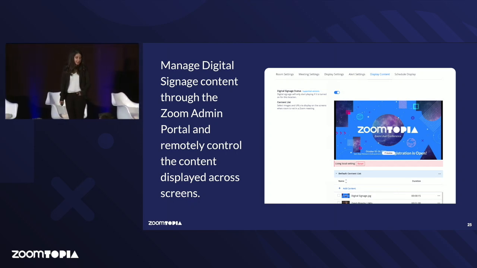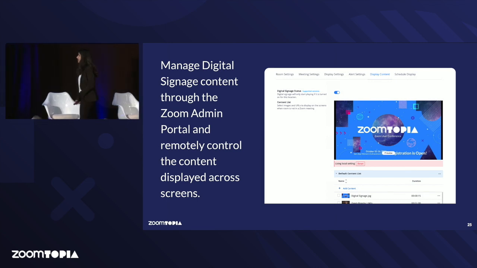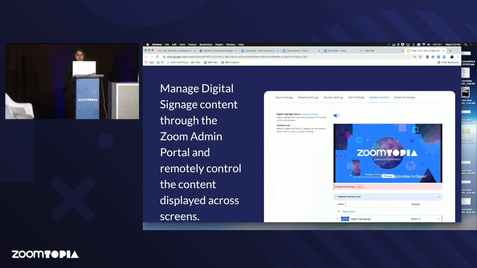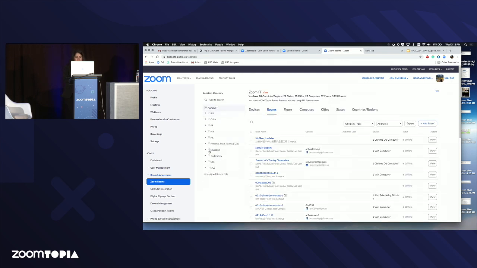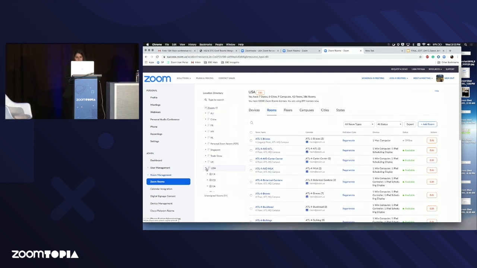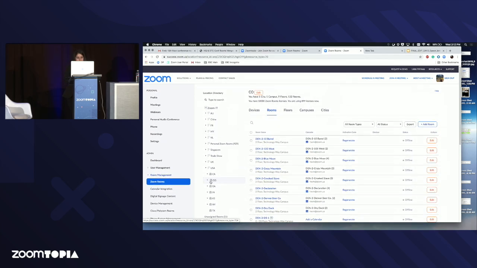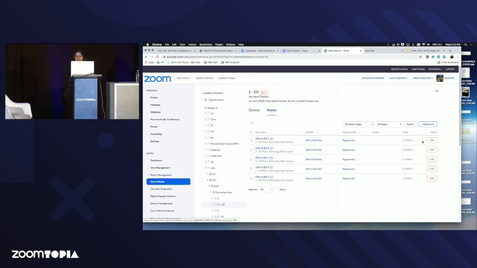Managing digital signage, again, everything is centrally located, so all of your content and everything, actually, let's just pull up the computer. Again, everything is being managed on my account itself. I can just come into Zoom Rooms. We talked about location hierarchy, so if I just wanted to edit something in the United States, in Colorado, I can just come in and, actually, let's just look at my digital signage. So if you guys wanted to come visit us, we're at Technology Driveway.